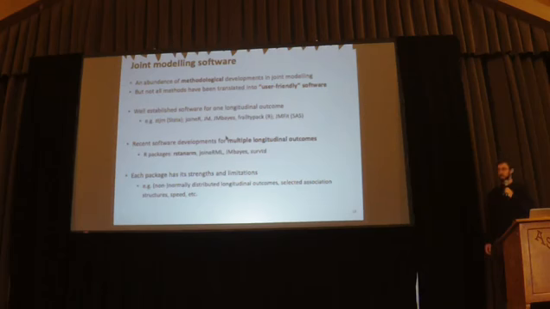So what's been done in the way of software for these joint models? There's been a whole bunch of methods development, but not all of it gets translated into user-friendly software. There's pretty well-established software for one longitudinal outcome, with packages in Stata, R, and SAS now, but it's only been in the last year or so that anything's been released that can handle multiple longitudinal outcomes or multiple biomarkers. A few packages in R have come out recently, and the one I'm going to highlight in this talk is RStanArm, obviously.